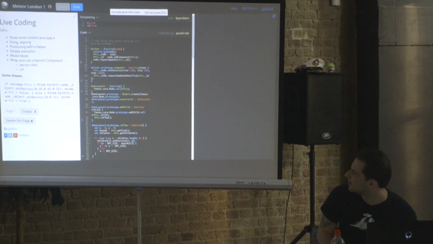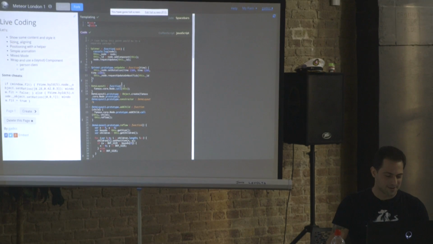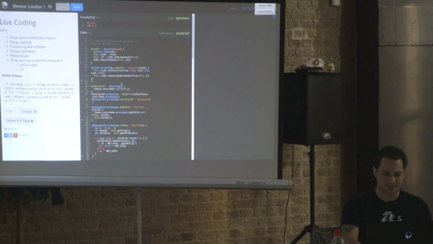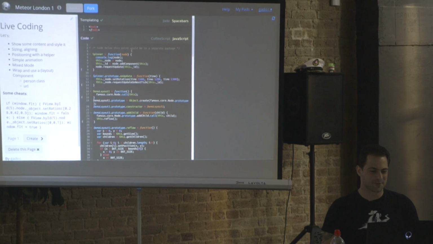Yeah. OK, is that kind of visible, the code, or should I make it a little bit bigger? A little bit bigger. OK, I hope this is going to work, but just because of the size.